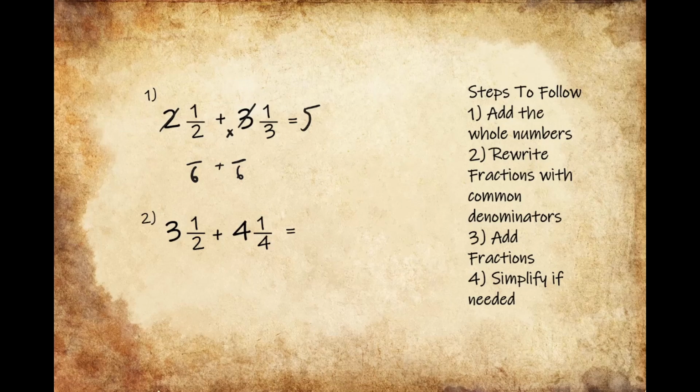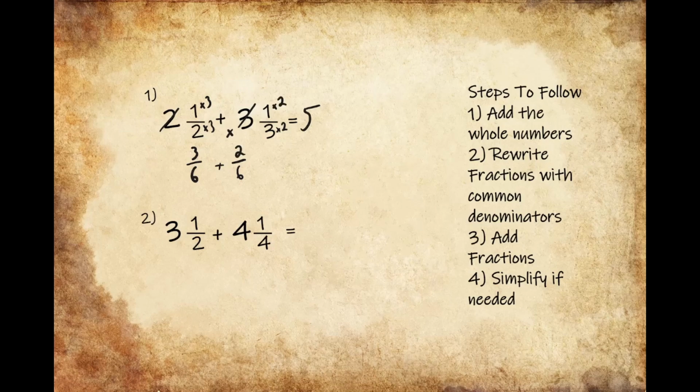And I know that I had to multiply 2 times 3 in order to get 6, so I need to multiply the numerator by 3 as well. And 1 times 3 gives us 3. And with our second fraction, I know that I had to multiply 3 times 2 in order to get the new denominator of 6. So I'm going to have to multiply the numerator by 2 as well. And 1 times 2 gives us 2.